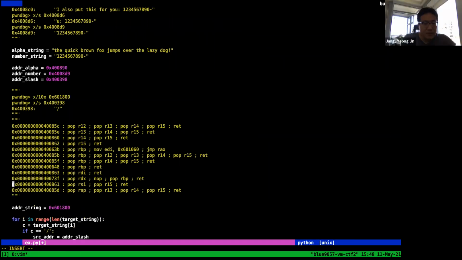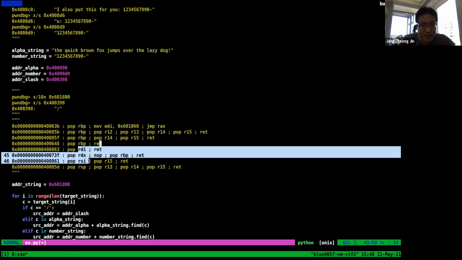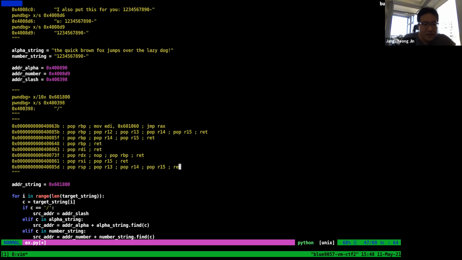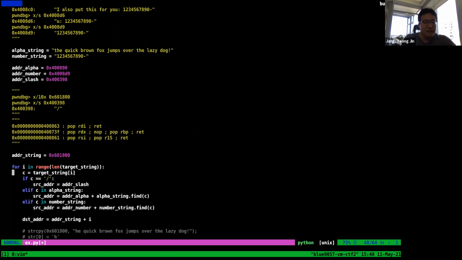So string copy, open, read, write requires 3 arguments at maximum. So our interest is getting RDI, RDX, and RSI. So we only need these 3.